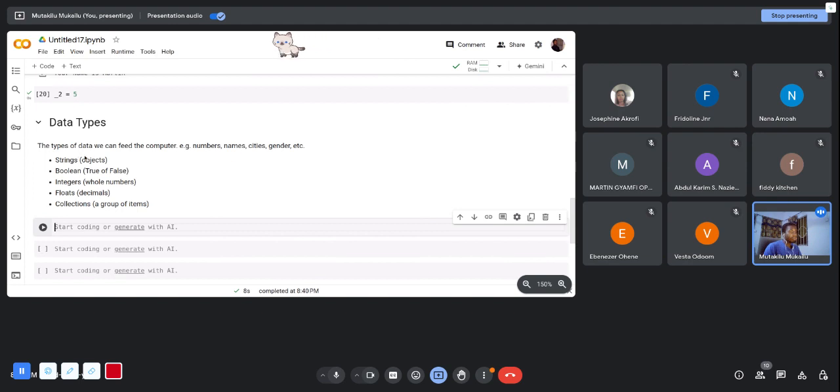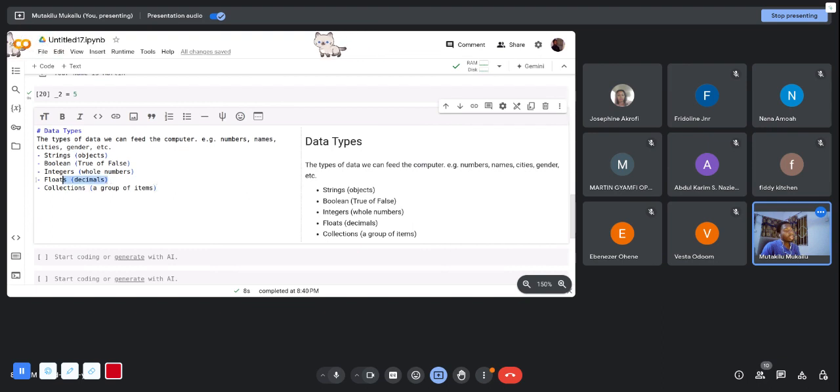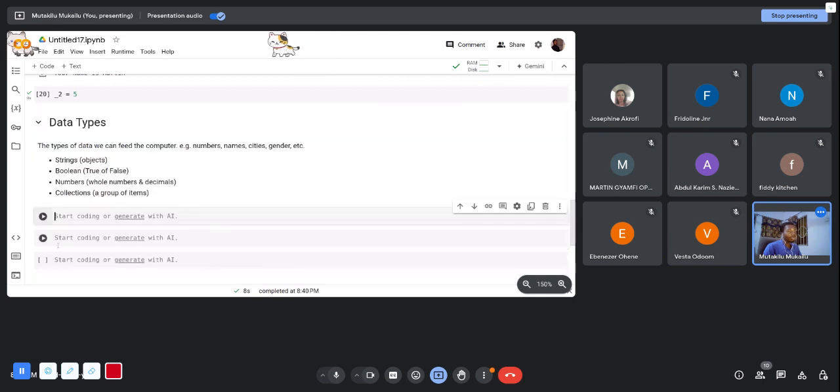We can put the floats and the integers together, simple, and call them numbers. So we have whole numbers and decimals, and we can take this one out.